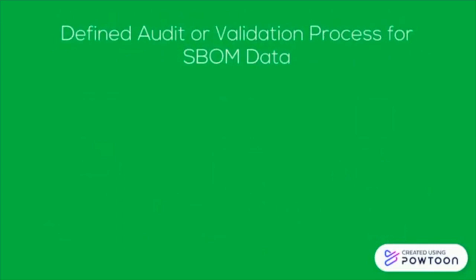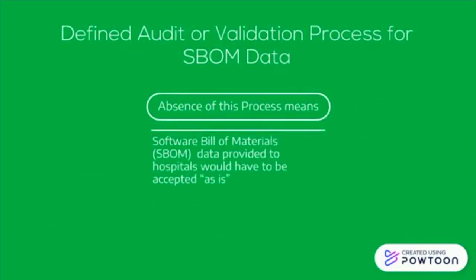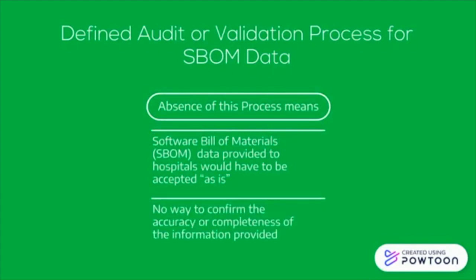This enables the automatic correlation of software components between multiple tools, systems, or databases. The absence of a defined audit or validation process means software bill of materials data provided to hospitals would have to be accepted as is, with no process to confirm the accuracy or completeness of the information provided.